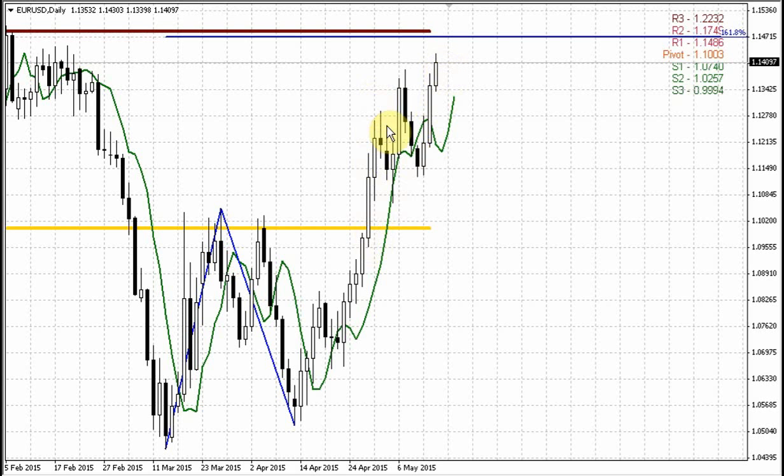At the same time, guys, we have some sort of three drive pattern or something of that sort, but what is more important is that here we have untouched important targets. They're really significant targets, because this extended ABCD pattern has a 1.618 extension. It's a really important target point, approximately 1.1470, that coincides with the monthly pivot resistance one, and we think that before the market turns to the downside and shows the meaningful retracement that we are waiting for, because we would like to take the long position, but we would like to get a reasonable price for that, a reasonable quote for the euro currency where we could take the long position. Before the market starts to move down, it probably should test and touch this area.